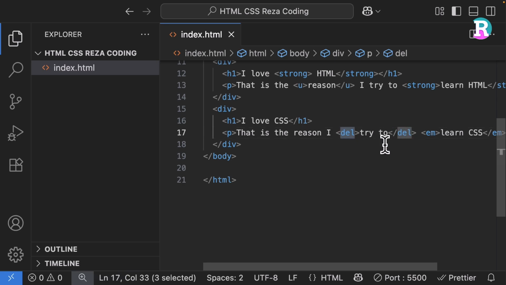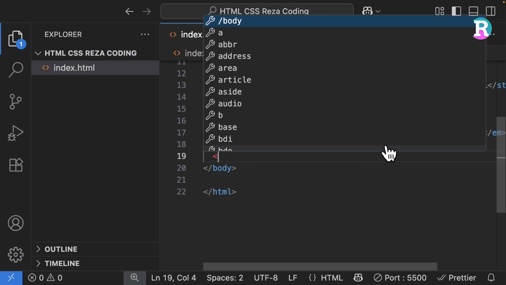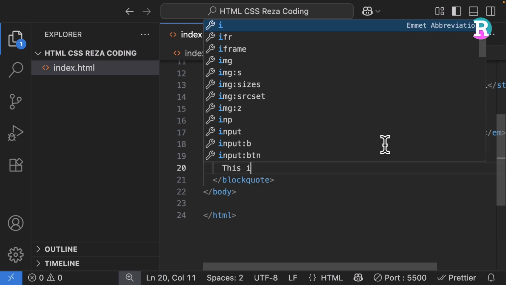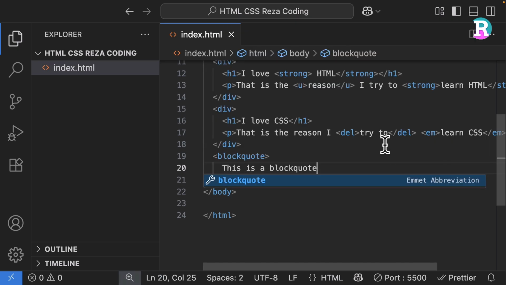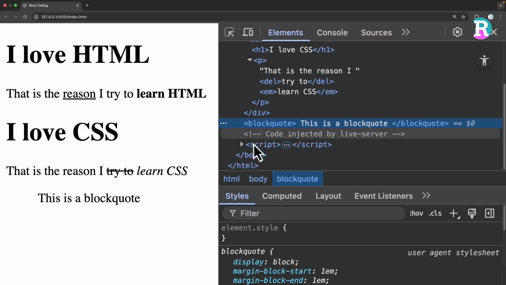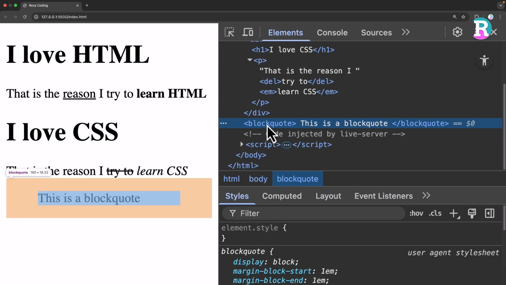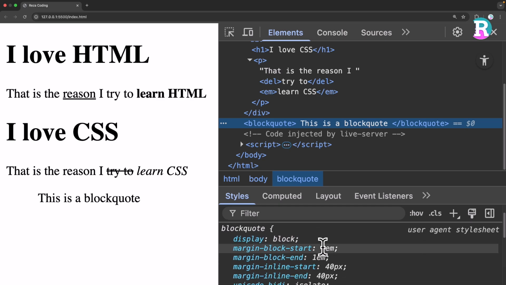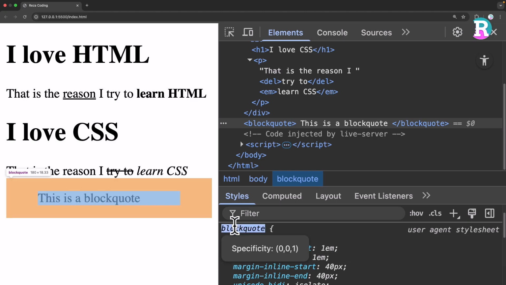Beautiful. Another tag that we can explore is blockquote. So just type blockquote and write something in it. Let's go ahead with something like "is a block", like that. And if you look at that, you can see there's a small space before the text. This is the quote effect. And you can see there's this blockquote here. And for the CSS, you can see that it has this margin-start with some value. So when making something a blockquote, you can see there's a space added.